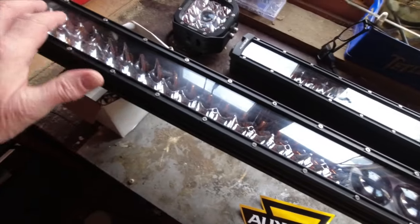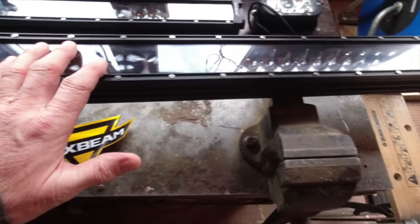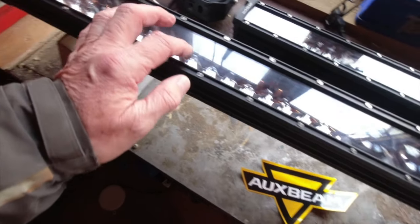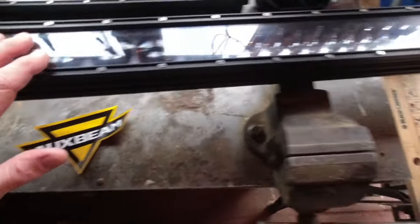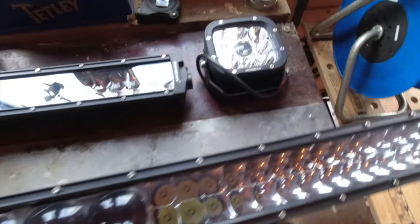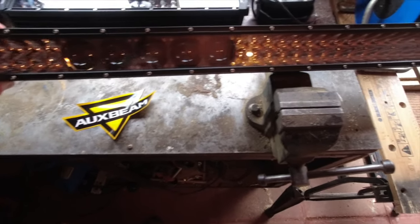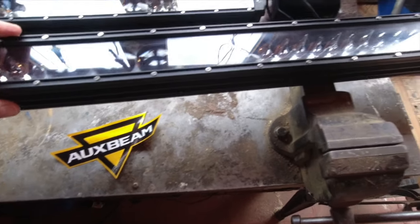He hit a similar one with a hammer, stabbed it with a screwdriver, and managed to get through the coating with a big knife. He sets them alight, drags them behind cars, and they stand up remarkably well. I think these are going to look really nice on my camper van replacing the cheap ones — particularly the big one, which is starting to fail because it's got water in it and is flickering.